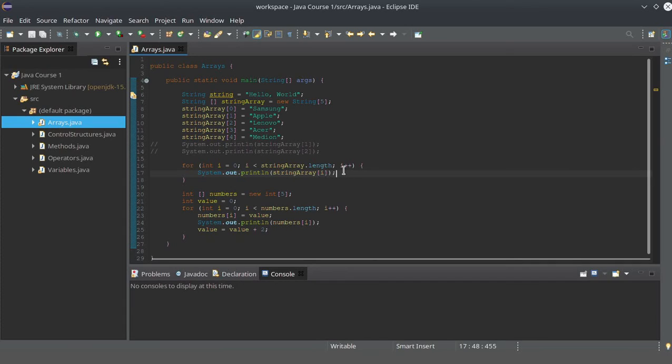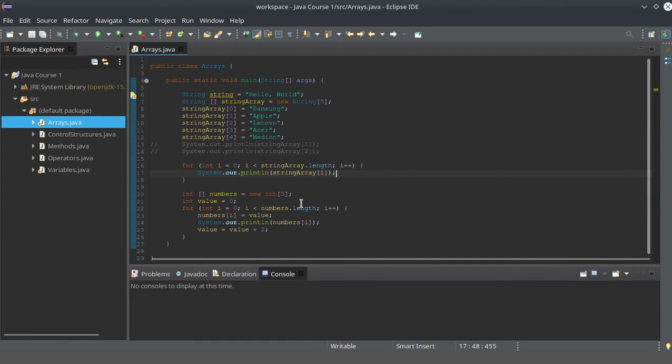So the first value of the array will be at the index 0, the second value at the index 1, the third at the index 2, and so on. And this is why we don't use equal, because that would be 5, but the position 5 is out of the bounds of this array.